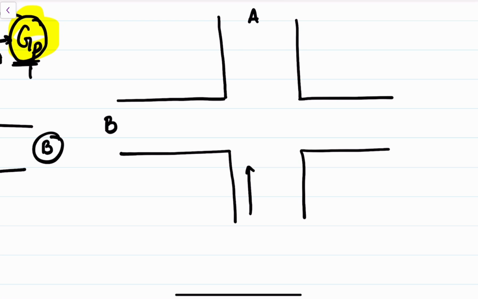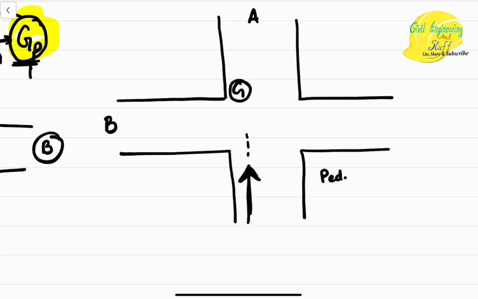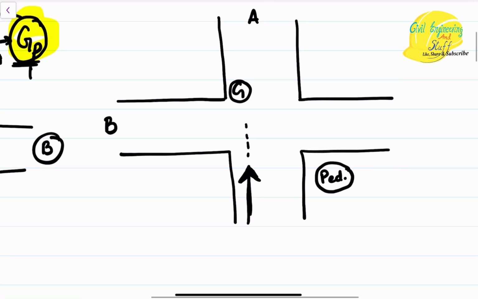The vehicles will be going from A as well as B in their respective green times. So let us say that vehicles are moving in road A, right? If it is green at A for vehicles, will the pedestrian movement in the road be allowed? The answer is no, right? When the vehicles are moving in road A, the movement of pedestrians in road A will not be allowed. Clear?